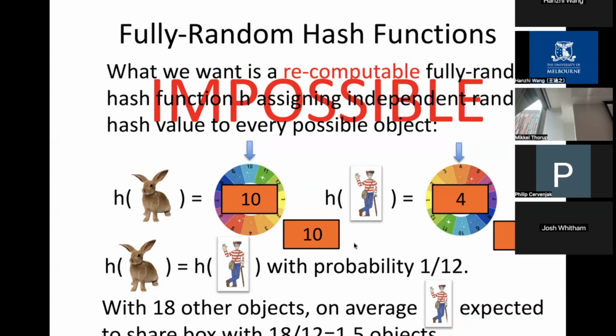It's impossible. Right? So we'll talk more about exactly what's impossible, but basically if you wanted an independent random number for every possible object, then you'd have to store all these random numbers. And then there could be many objects like 128-bit numbers, 2 to 128 different objects. That's a giant number bigger than the number of atoms in the universe. You can't store all these numbers.